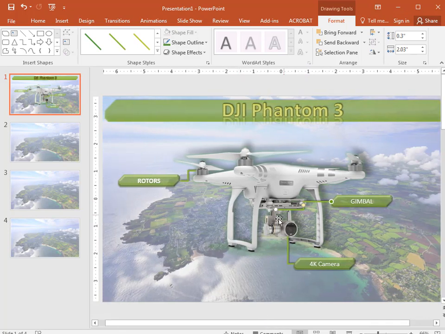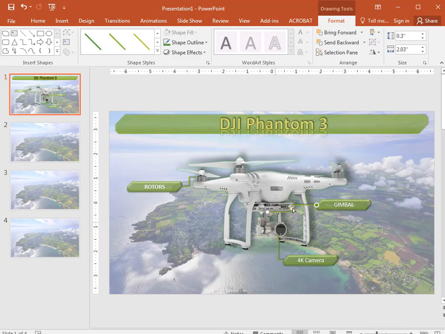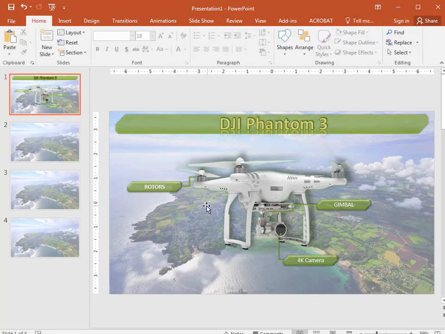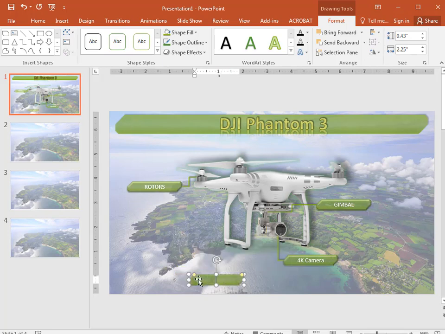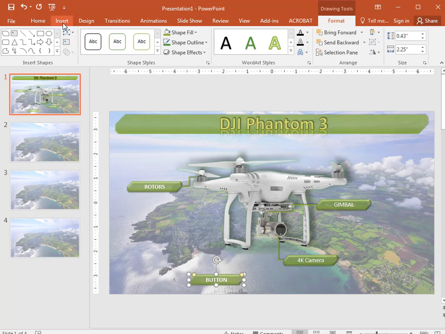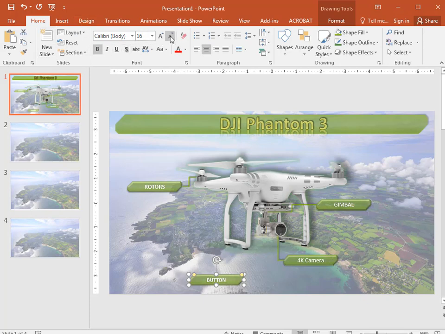Now we would probably want to give possibly the end user a little bit more of a hint. I know it's fairly intuitive. You know what I'm doing. I know what I'm doing. But maybe somebody else wouldn't know so much. So maybe we'll do something like this. Let's take a button. We'll duplicate it. Let's just put the word button on there. And we'll sort of make that a little smaller. Let's go to the Home tab and we'll reduce the size of the text. We'll reduce the overall size of the button.